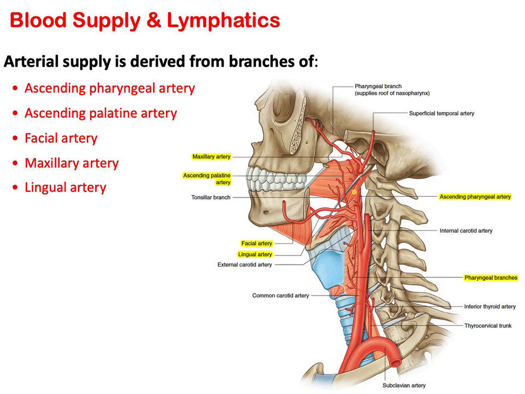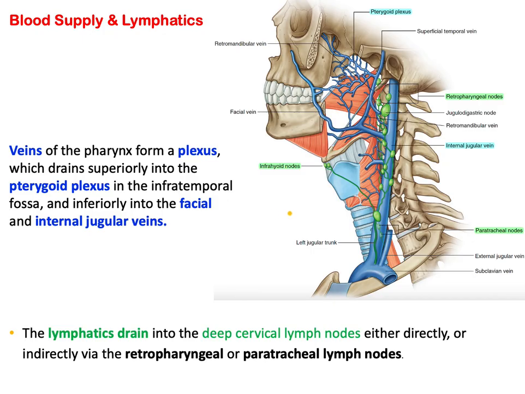Anyway, the blood supply of the pharynx, which you are already familiar with, is supplied by the maxillary artery plus the facial artery that gives the ascending palatine artery, and you have the lingual artery and the branch, not just the ascending palatine but also the ascending pharyngeal artery, from the external carotid artery. These vessels, maxillary, facial, lingual, ascending palatine, and ascending pharyngeal, all supply the pharynx.